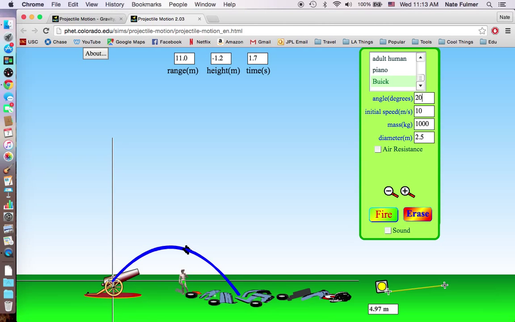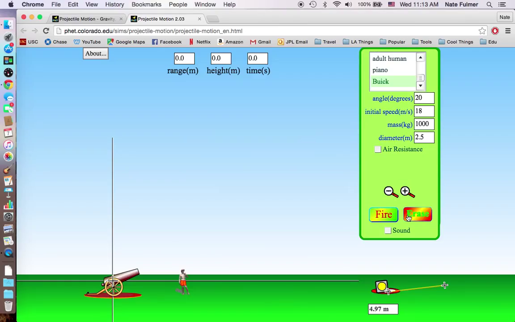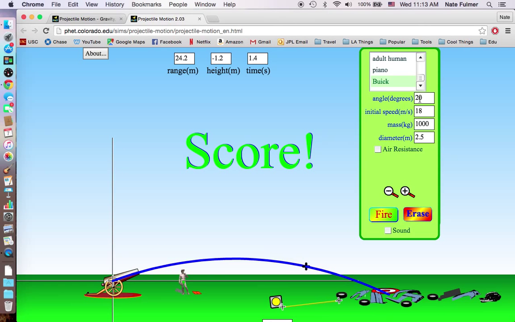And is that going to be different than if I fire it at 20 degrees, for example? Oh, yeah, there you go. It didn't fire quite as far. Let's go ahead and increase this, do it back up to 18. Ah, see, and I include score. I made it on target, so it told me that I scored. Erase, go ahead and clear it out, and you can start over from scratch. So yeah, this is great if you want to compare angles. If I fired at 20 degrees, how does that change then if I fire it at 40 degrees?